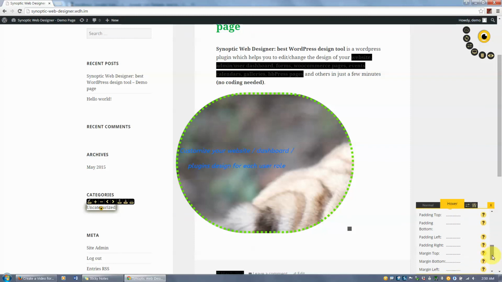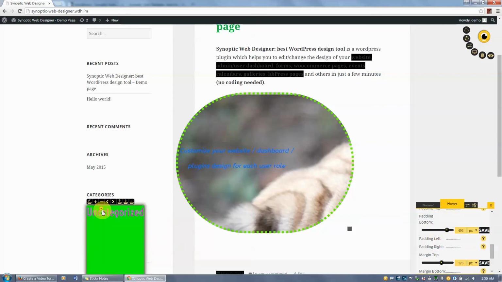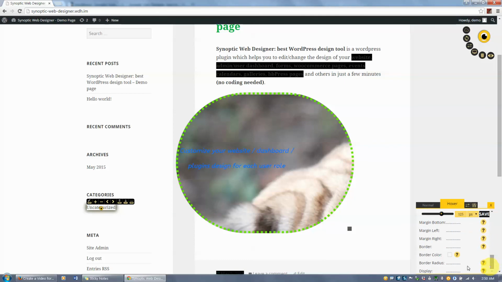We can set a background, padding, margins. Let's mess with the margins a little, shall we? So you can also give the border.